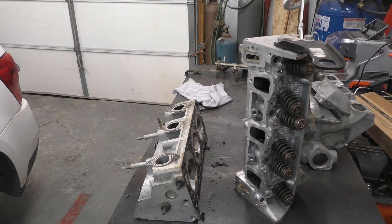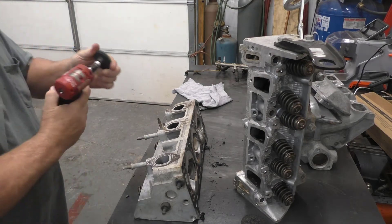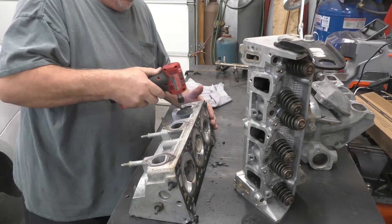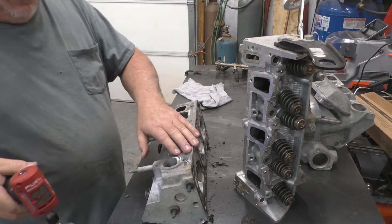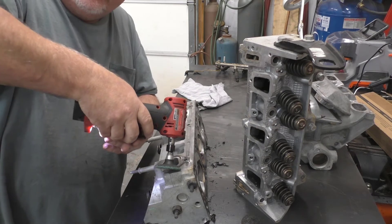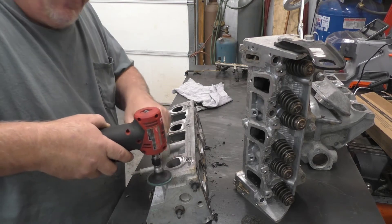On a surface conditioning disc, if you happen to have it — blue is made for aluminum but that does not always work. You've got to think outside the box a little bit. This is a 3M product here. One of the things I find people make a mistake on is going to the edges and putting grooves in it — hold that pad as straight as you can get it on the surface so you're not putting nicks in it.